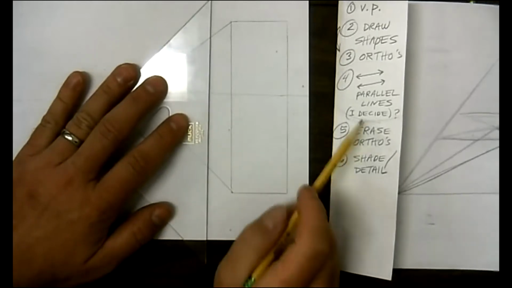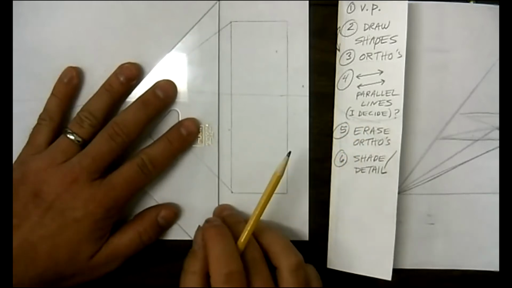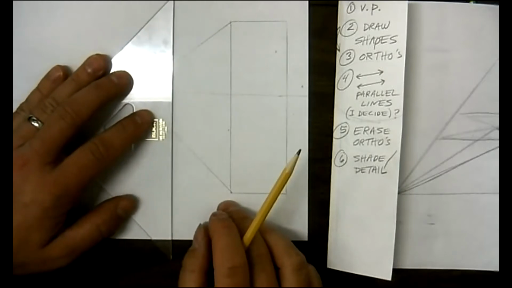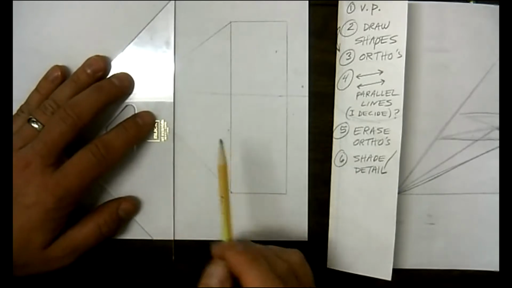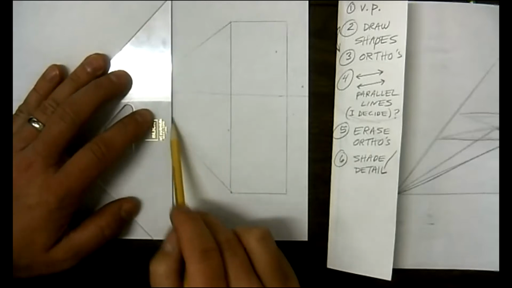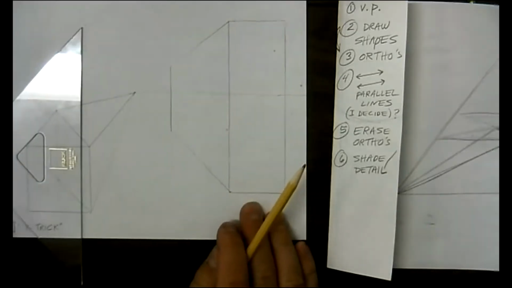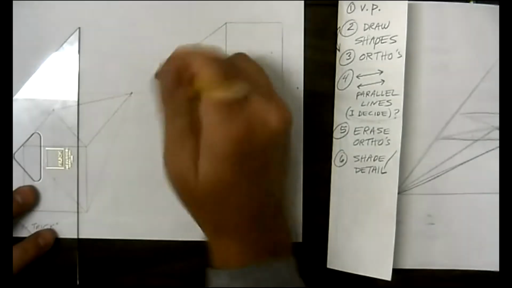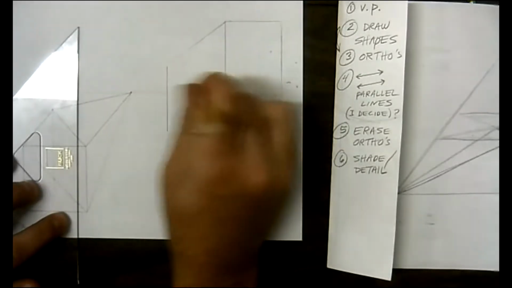Of course, you have to decide, how deep is this building? Is it really short like this? Is this like a cereal box? It's really tall, or does it go back this far? Is this a strip mall? I'll make mine right about here, I guess. Maybe here. But I do want to ensure that this line and this line are going the same direction. Not tilted. There we go. That works. And maybe I'll just mess with this one a little bit more. I'm going to erase any additional orthogonals that are there. I might as well get rid of this too, so it doesn't look like a glass building.